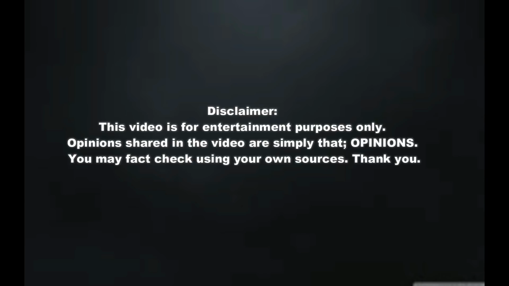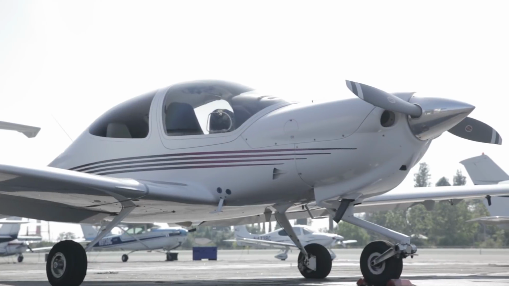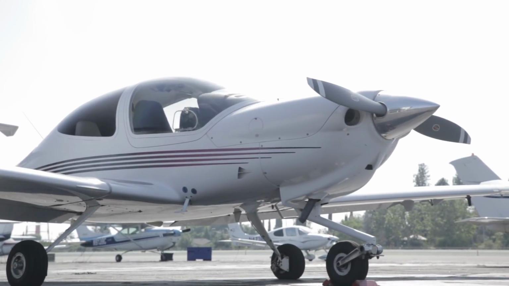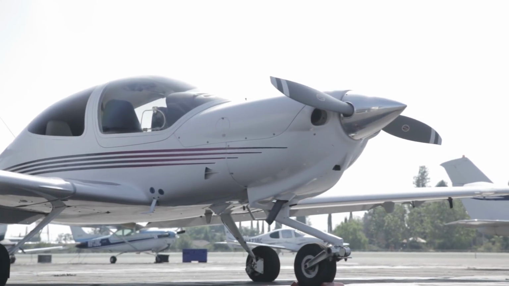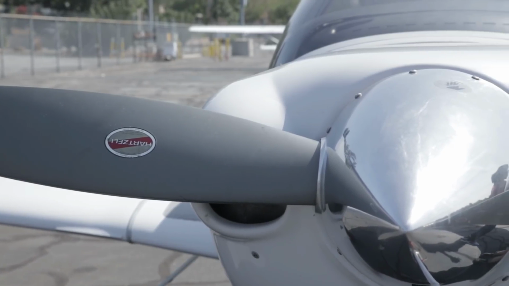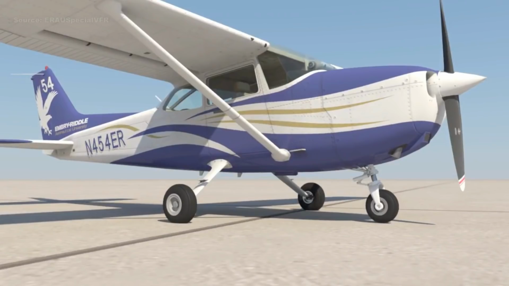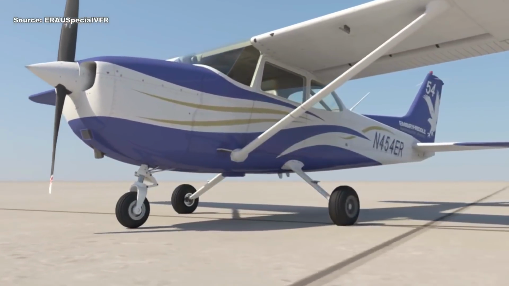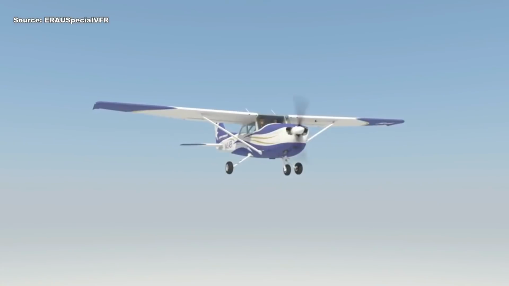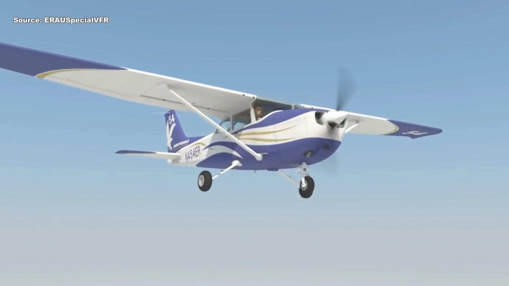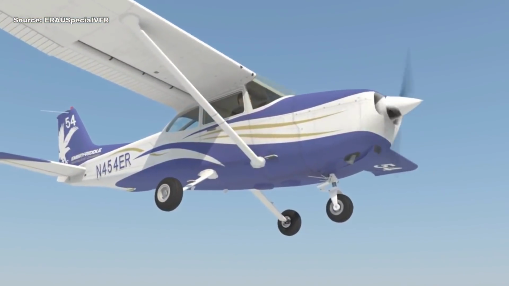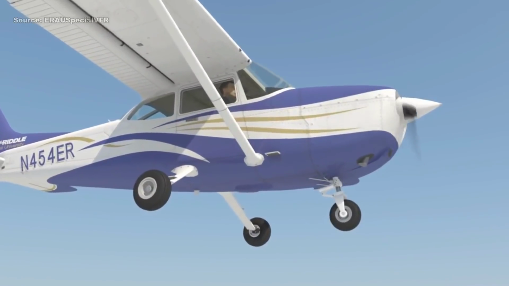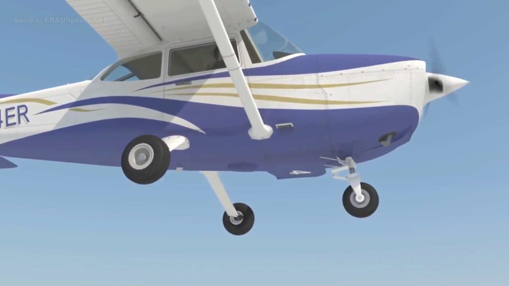So in general aviation, there are two different types of aircraft, different in terms of design. You have the fixed landing gear aircraft, and then you have retractable landing gear aircraft. Now, for those of you who are not familiar with this, a fixed landing gear will look something like this. And what it simply means is that the undercarriage of the airplane, which is your struts, your wheels, your tires, are all permanently part of the airplane, meaning they stay in the same position at every phase of flight.